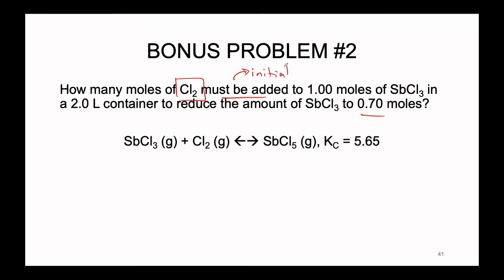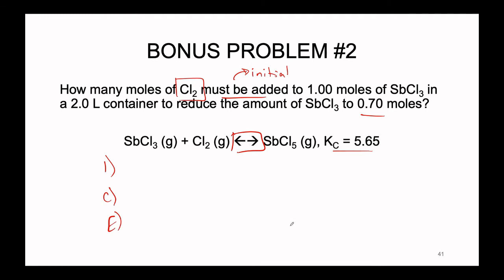So let's see how the setup of the problem is going to end up being the same, but then we're going to follow through with it in a different way. All right, this is a reversible reaction. We can see a forward-backward reaction arrow here. We have a Kc that is given to us, which tells us that we're still going to be setting up some type of ICE table.